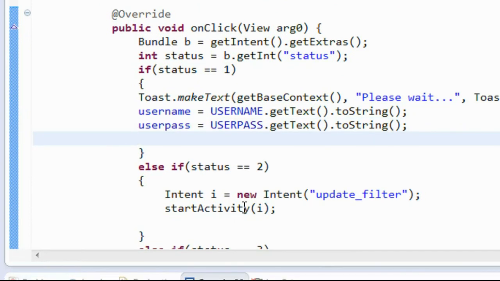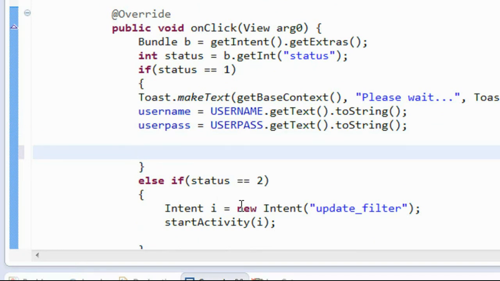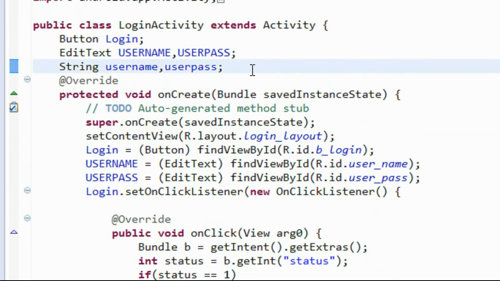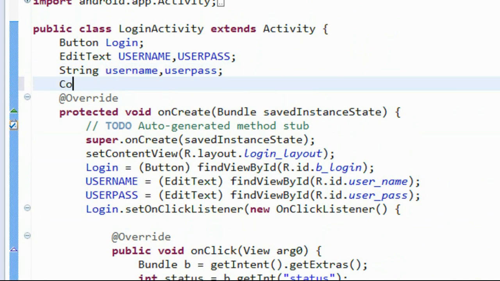Okay, now we have to create an object of our database operation class. Before that, you have to create an object of the context class. So create an object of the context class here, Context ctx. I just initialize it with this pointer. Context ctx is equal to this.